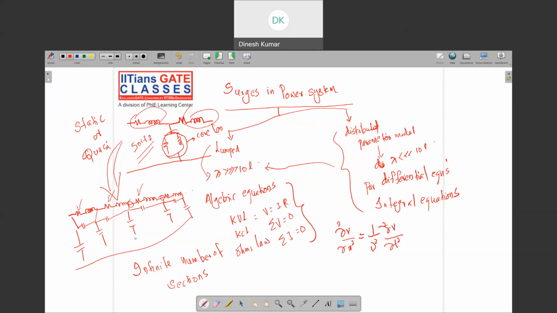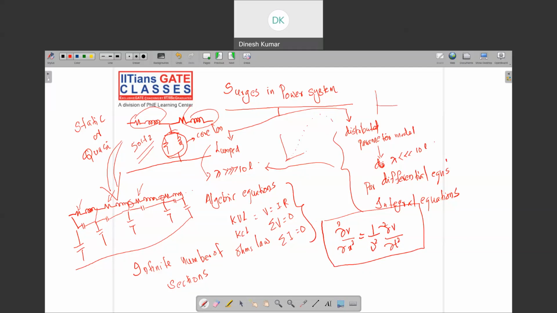Wherever there is an x point, this is valid, and it is valid for all t also. For every time this equation is valid. That's why this represents a point form solution. So for all the points this is valid. If you consider this point, this is valid, that point is valid, but the value of x will be different. That's all. Something like, if you solve an algebraic equation, at some point we know the solution, then we extend it to each and every point. Similarly, we have to find the value of v at each and every point at each and every time.